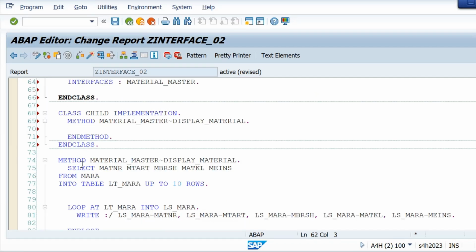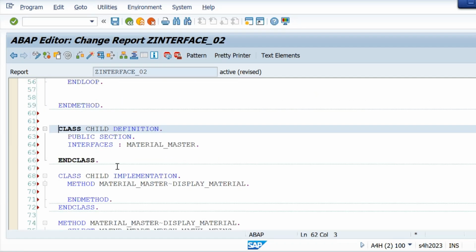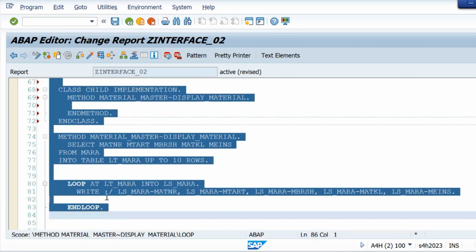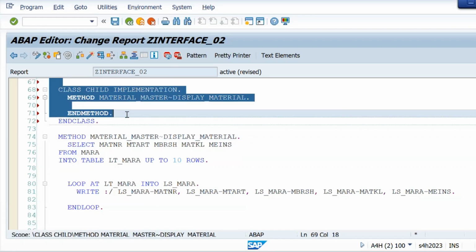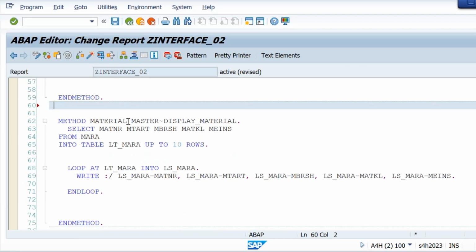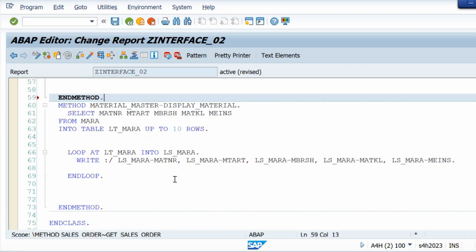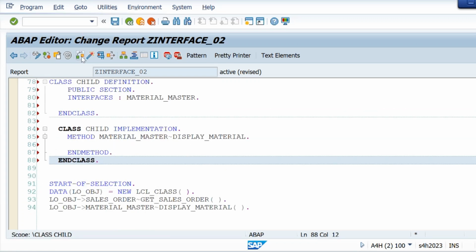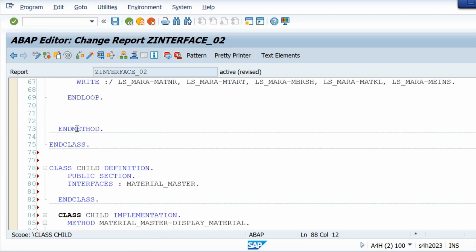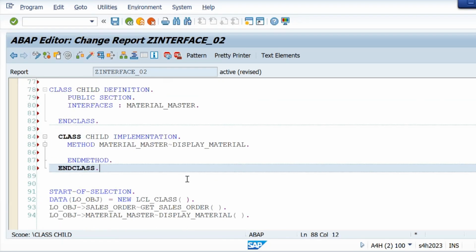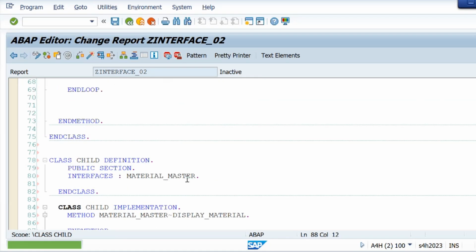This is end class child implementation. We have made a little bit of a mistake. Let me just remove this. It will be outside of the class. Yeah, this thing. Now just see this. No error will be there. By mistake, I had written it in my first class only. That's why we got that error. So you can use this interface concept in any way as you prefer.